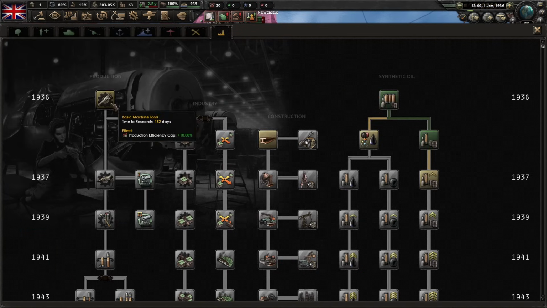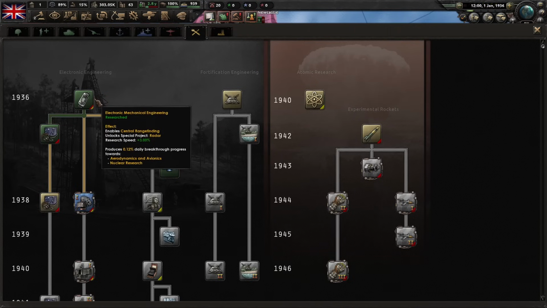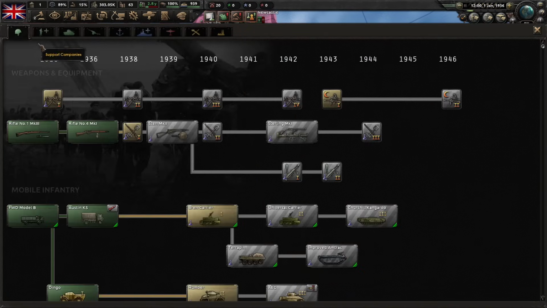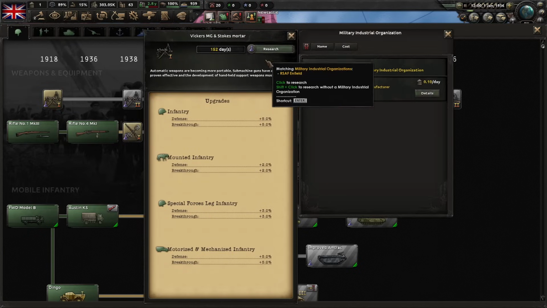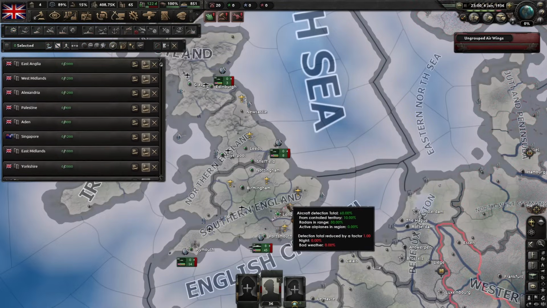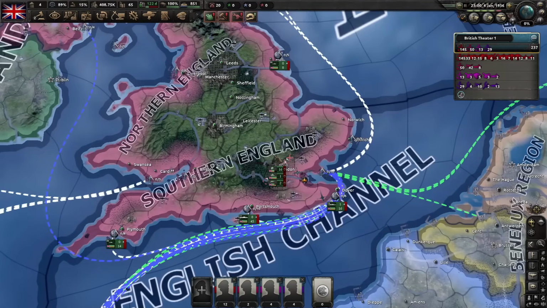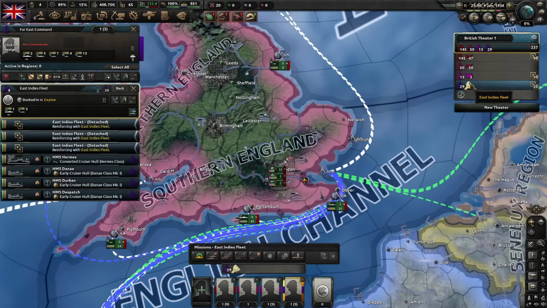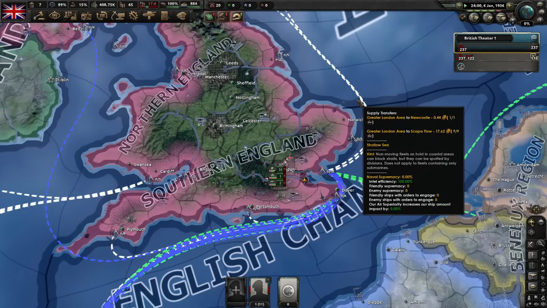4 research slots as well. We're gonna do the basic constructions. We already start off with electronic mechanical engineering, so we'll go straight to computing. And then I think we're going to be doing a lot of infantry fighting, so we'll get our Stokes and Mortar support. The Air Force, I'm just going to delete that for the minute. We'll sort that out. We'll bring that back later. The Navy, which is just massive as well, we're going to just consolidate it all into one group. We can deal with that later.